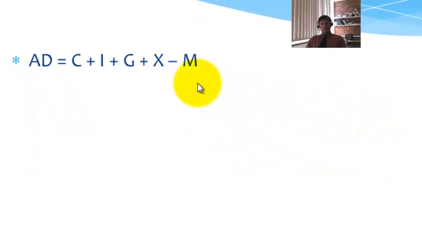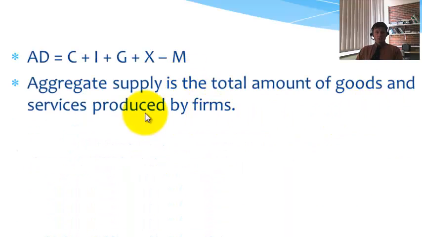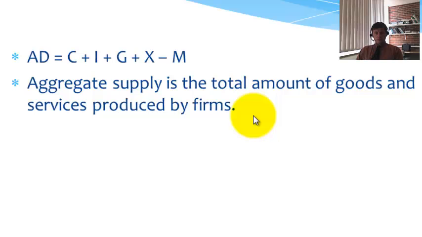Now we also must talk about aggregate supply. There's the amount of goods and services produced by firms. And if you remember, that's the output flow. The important thing to remember here is that aggregate supply always lags behind aggregate demand. And that's because of the consumer sovereignty principle. We decide what we want. If we don't buy it, the stocks rise. Then the suppliers get this message. OK, I must reduce production. And conversely, if the stocks of goods and services decrease, they will increase production.